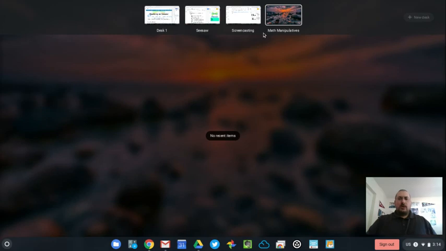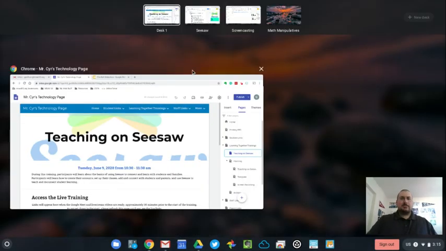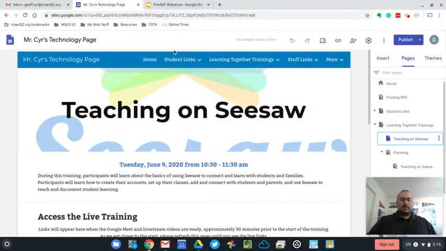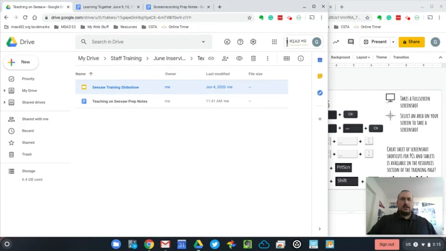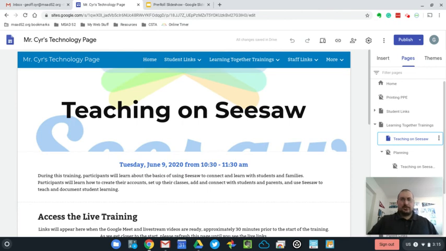While you're up here, you can also get rid of a desk just by clicking the X. And if you have any windows that are open, it'll just move them to another desk that you have. So one more thing I'll show you real quick is you can use that app switcher to go from one desk to another. But if you also use 4 fingers on your trackpad and swipe, I can actually go from one desktop window to another. Back and forth I go. So that's a pretty cool feature as well.